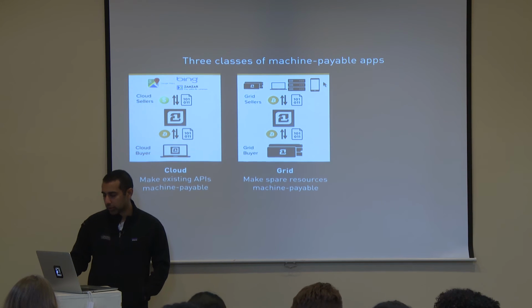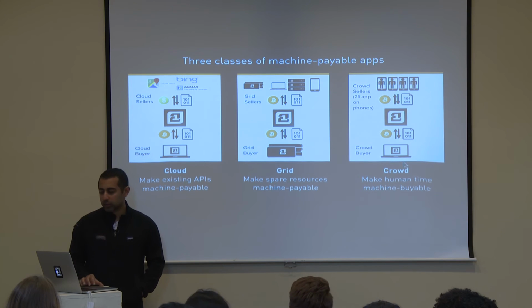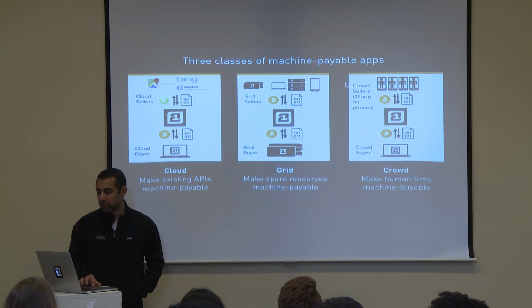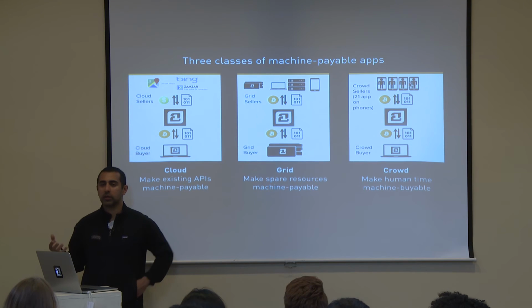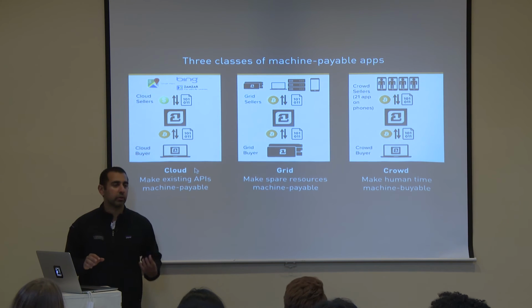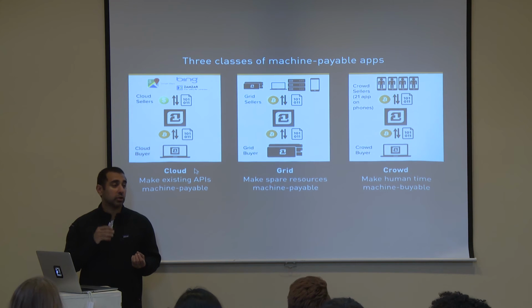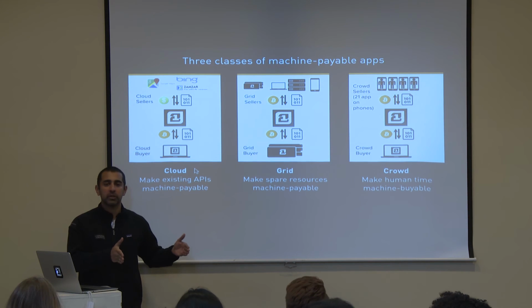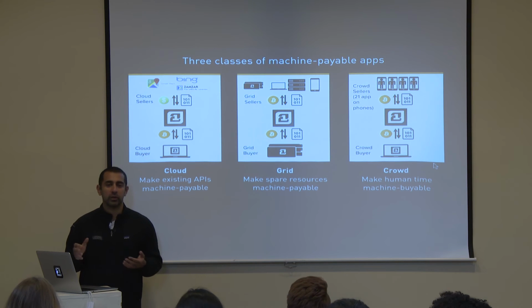All right, the third major class of machine payable apps is what we call crowd apps, right? So here the back end is not a cloud server, it's not computers on the grid, it's humans. So it's humans often working on their phones who are the people behind the curtain. And you can actually combine these kinds of concepts. So for example, you could have a translation service that gave a very rapid, cheap, low latency machine translation, and then 10 minutes later gave a human translation that was higher quality but more expensive. So you can mix cloud and crowd or cloud and grid in this way, all right?